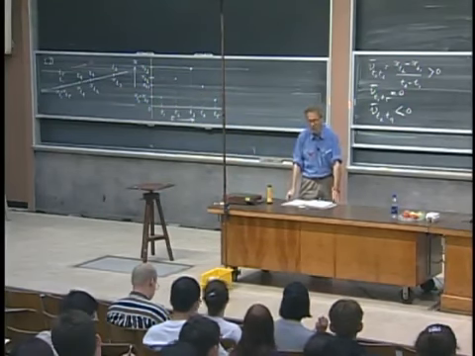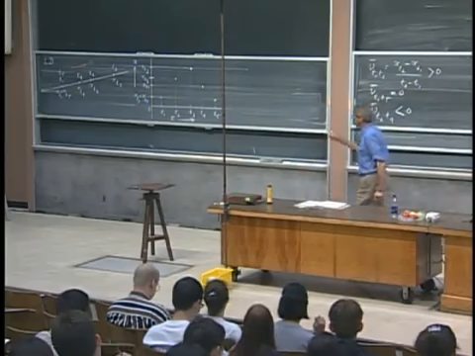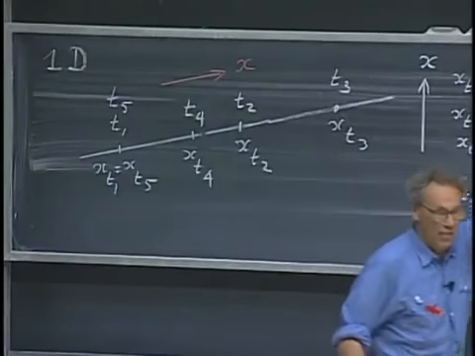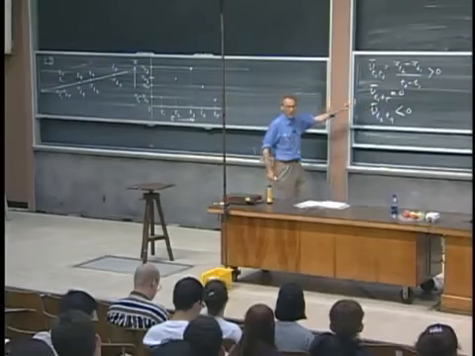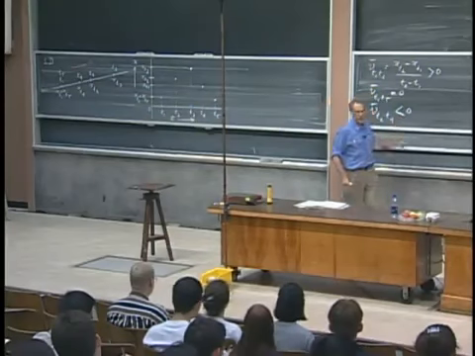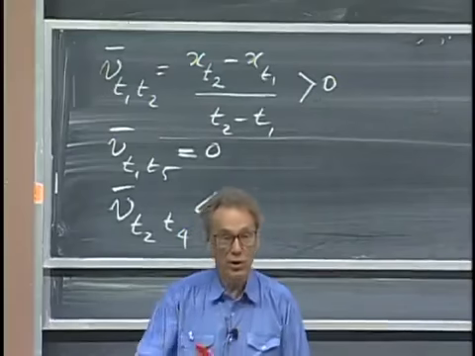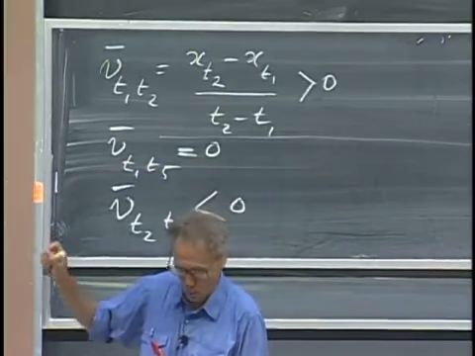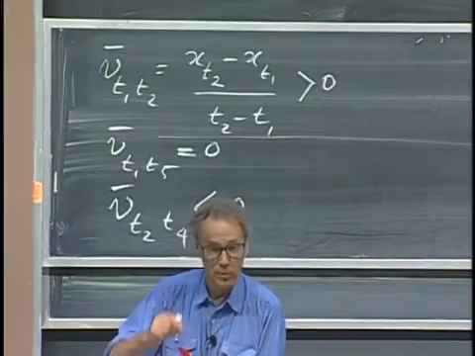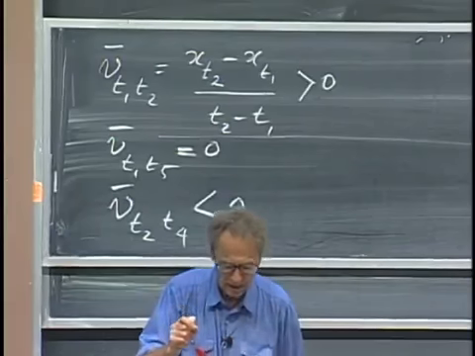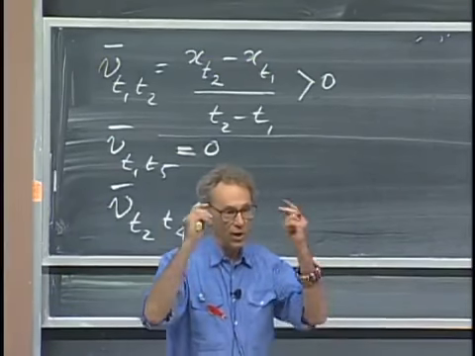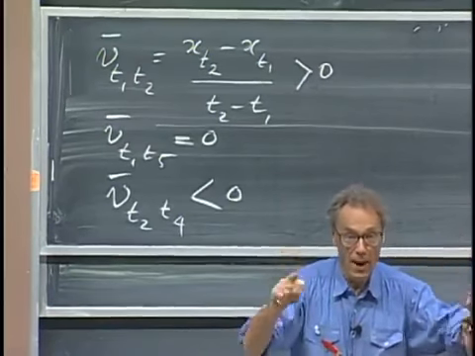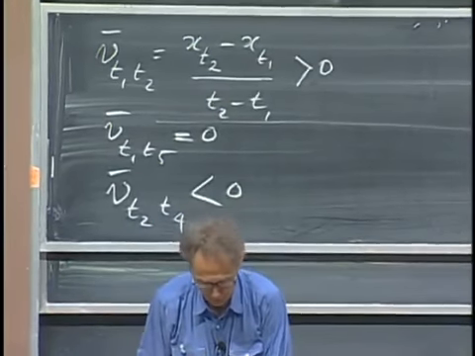It makes no difference. However, if I had chosen this to be the direction of increasing x, then, of course, the signs would flip. Then this would have been negative, and this would have been positive. So the direction that you are free to choose determines the signs. The location where you put your 0 is not important, but signs in physics do matter. Signs are important. Whether you owe me money or I owe you money, the difference is only a minus sign. But I think it's important for you.